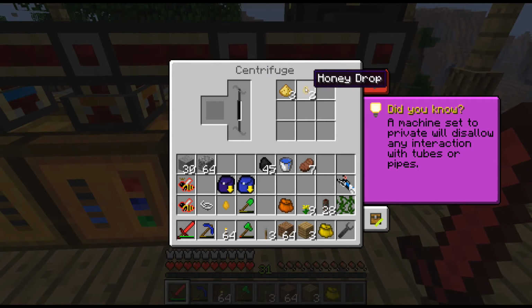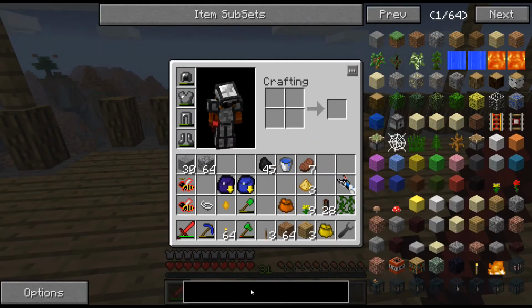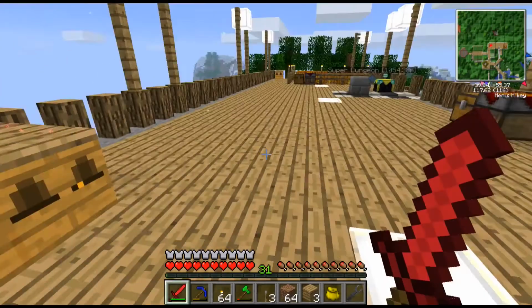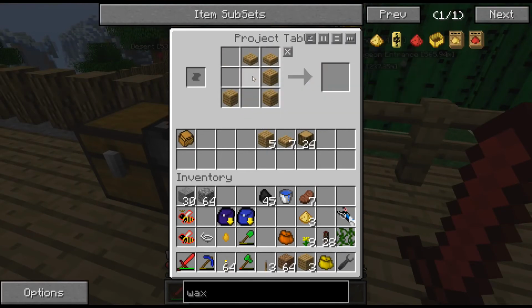So I got 3 beeswax and 2 honey drops. I need 4 beeswax to make wax capsules, I'm pretty sure. And wow, I can't put that back. That sucks. So let's look at wax capsules here. Oh, it's only 3. It makes 4. Nice. So basically what I'm going to do with these, let's get this out of there. I can just remake that any old other time.